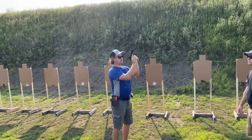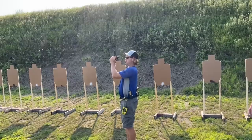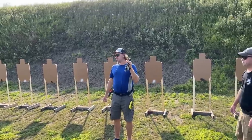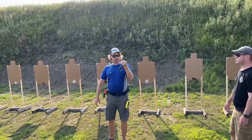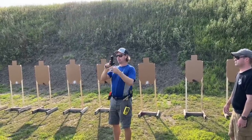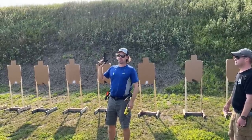Most people, in terms of their grip position, it's gonna look something like this, right? Their hand position, maybe like this, but it'll be basically some variation of this. I think for both of us, we don't think the position of the hands is that interesting of a question. I think the pressure is a very interesting question, like how hard you're holding the gun. Now, with your firing hand, we want you to hold the gun, I think firmly is the best word I can come up with, meaning I'm gonna grip the gun so it doesn't move around in my hand under recoil, and anything else is not really needed.